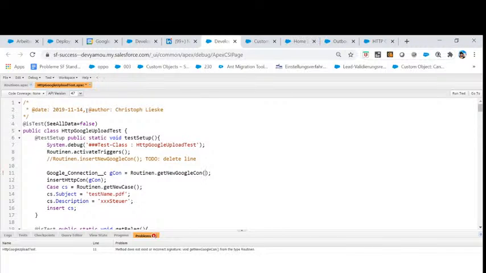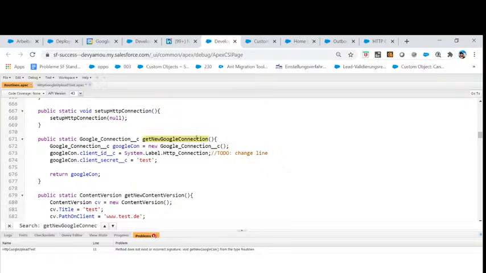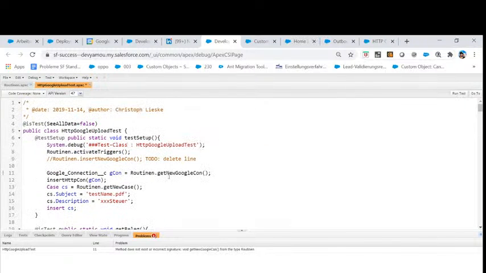Method of incorrect signature. Get new Google Con from the Google connection. Okay, my bad. Get new Google connection. And we also need to do this one.